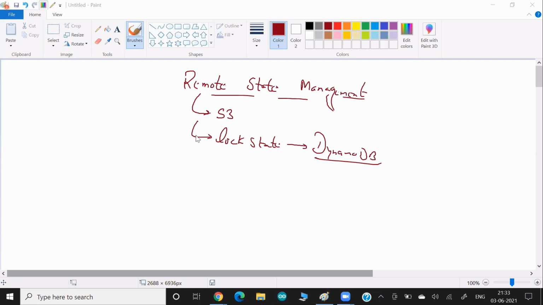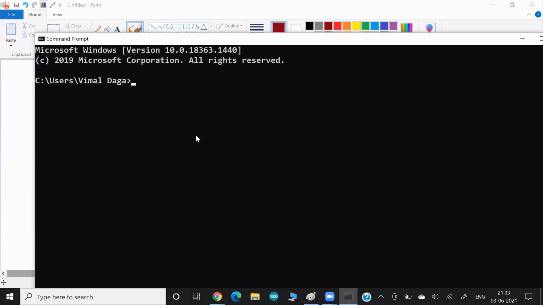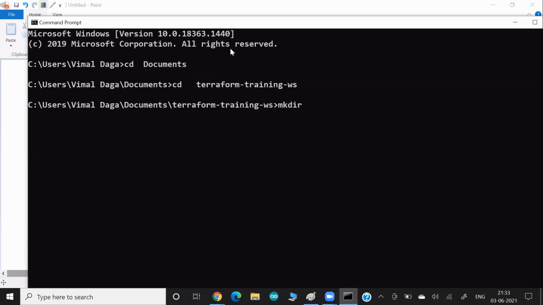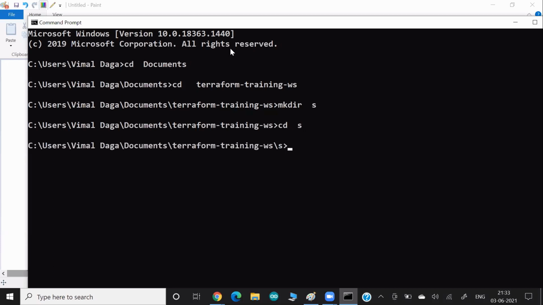Let me go directly to our respective workspace. I'm going to create a new folder, let's say S folder. Inside S, I'm going to create one Terraform file, let's say s.tf.